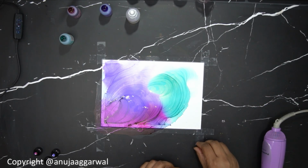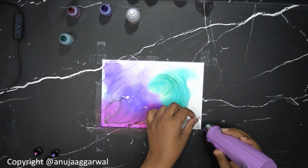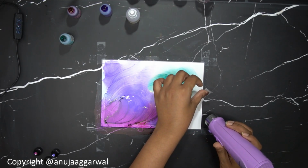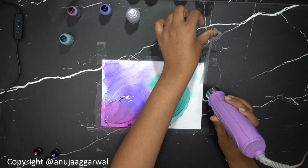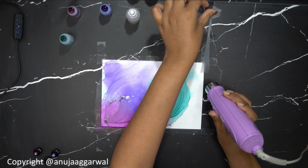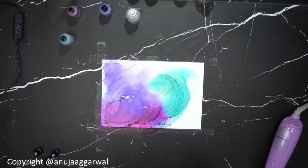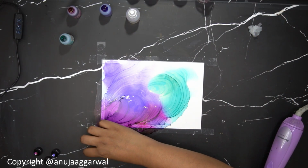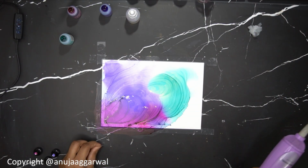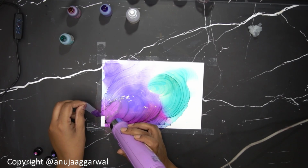So now I'm removing the tape from the table, and as you can see, I'm providing a little bit of heat so that the tape can come off easily. This is very important to not destroy your paper. Sometimes the tape comes off easily without any problem, but sometimes it doesn't. So just to make sure that that does not happen with you, it's important to give it a little bit of heat while removing so that it comes off easily.